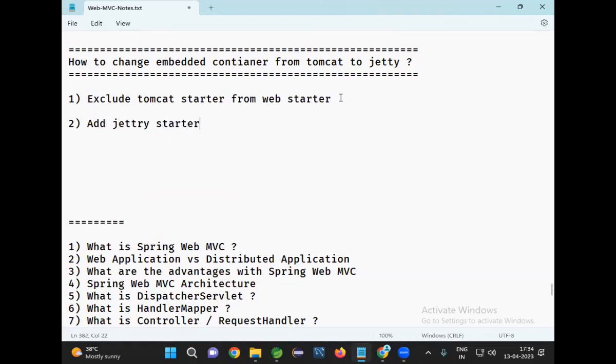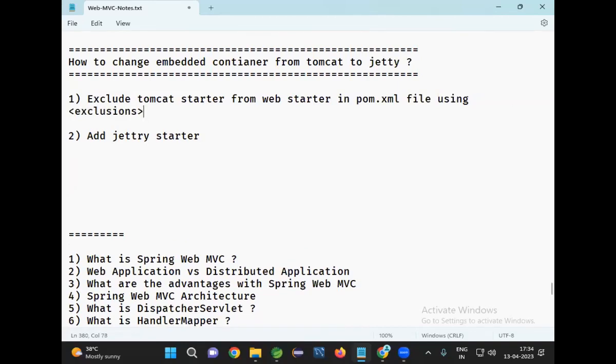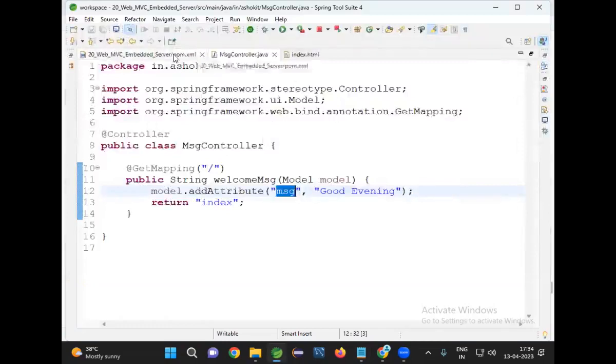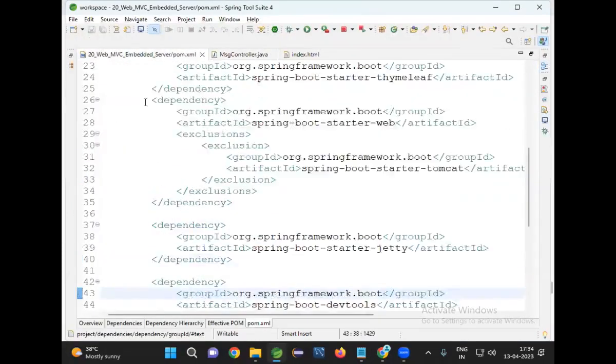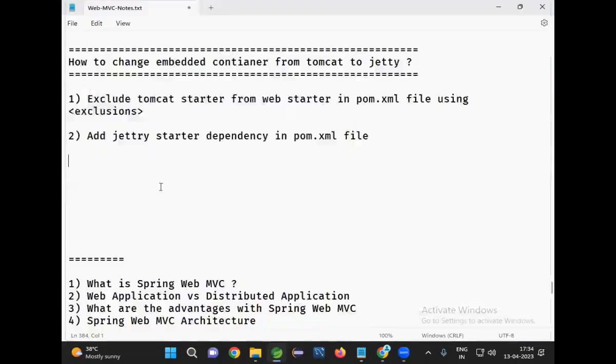Exclude Tomcat starter from web starter in pom.xml file using exclusions. Okay, then add Jetty starter dependency in pom.xml file. Okay, so here I made those changes, guys. This is the change that I made.